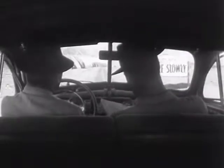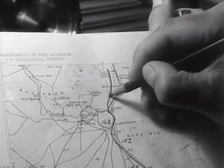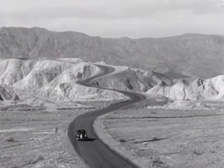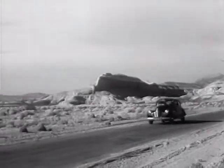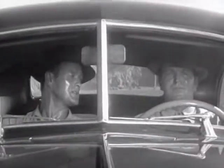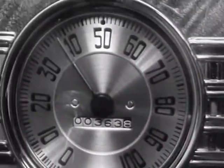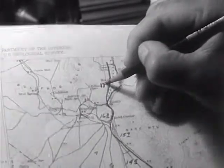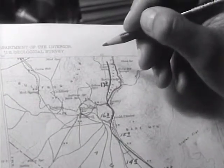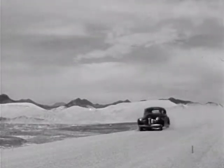Besides gathering data for the latest detour maps, they also check new findings against old United States Geological Survey topographical sheets. On these, they not only indicate the topography of the land, drawing in all mountains, canyons, and rivers, but they also check official mileage figures from point to point, comparing them with those already listed on the survey sheets. Since many of these were drawn up from surveys made over 30 years ago, some roads are found to be longer or shorter than their birth certificate shows.